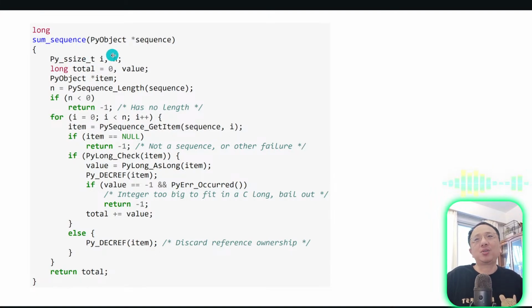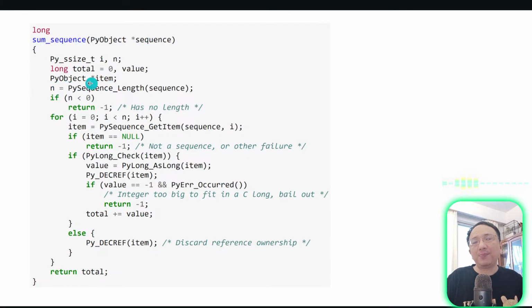Most of the time it is just integers, but because we are iterating over a sequence, we use a type called size. Because we want to compute the summation of a sequence, we use long total. This is in the C language to do the accumulation.